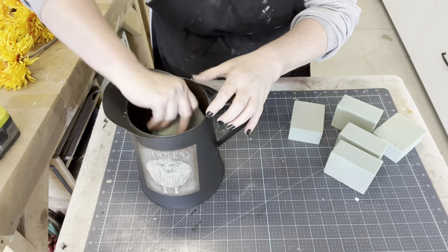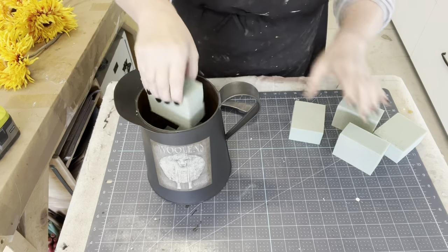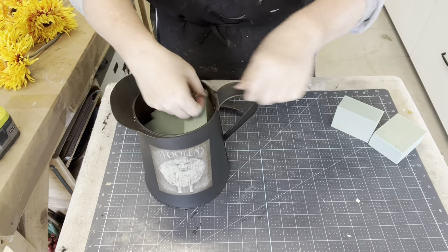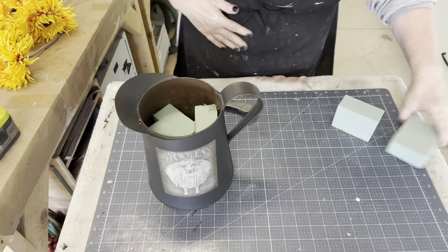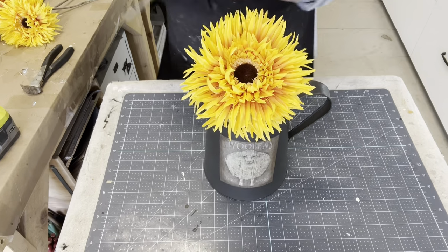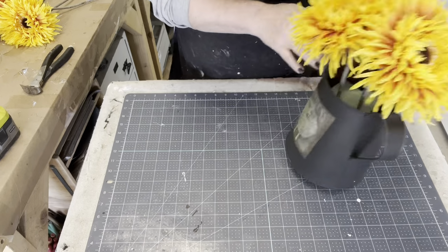of this item of the picture really will come into play. Because if you just flopped them in like this, there doesn't look like there is enough. But we are going to make these four work. So I'm going to go back in and tweak the stems. I want them to be pushed down as far as they can go. So the floral foam is really going to help with that.